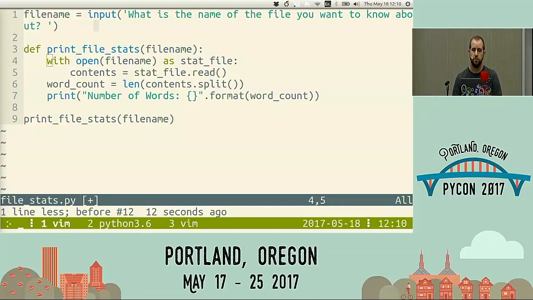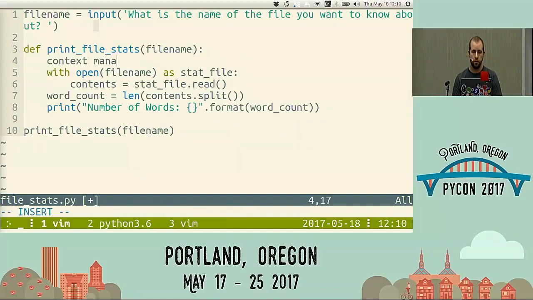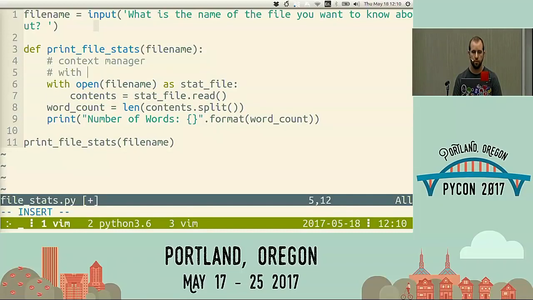This is called a context manager, by the way. If you wanted to look up what this thing is, this with block, a context manager, if you search for with block, you'll find the same thing though. You mostly don't need to know how this works. Know that this is something that you do when you open a file. It can also be useful when working with databases and that kind of thing. Anytime there's a cleanup step, this could be handy.